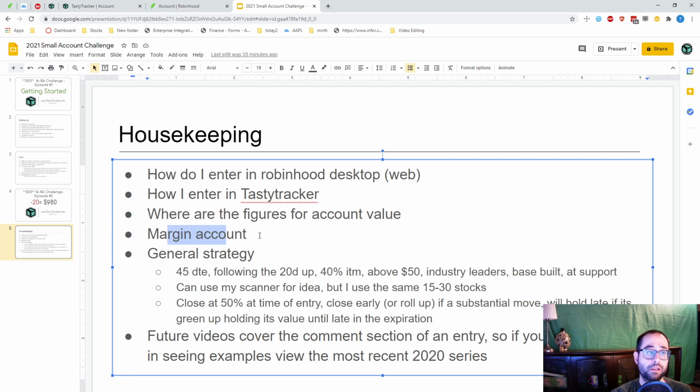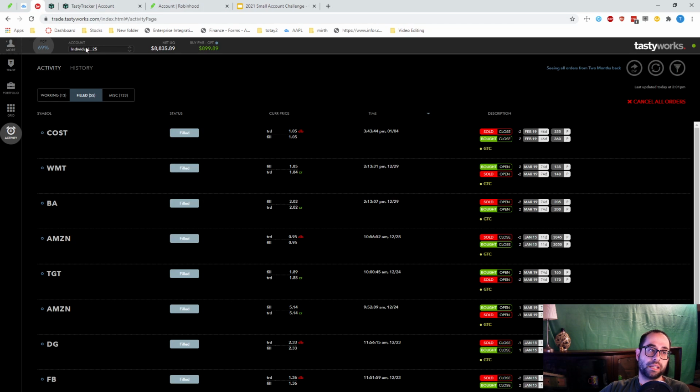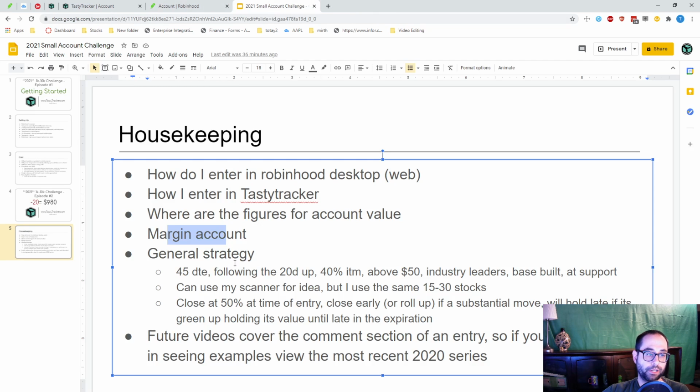So if you don't have one, again, you can sign up for a Tastyworks account, which I have my link in the description. Robinhood, to my knowledge, only allows you to have one account. That's why I'm trading here with my wife. But Tastyworks is great because they have this account drop down here. So you can have as many accounts as you want with Tastyworks. So again, if you already have a Robinhood account and it's a cash account, then go ahead and sign up with Tastyworks. Otherwise, you should be good to go on your Robinhood account.